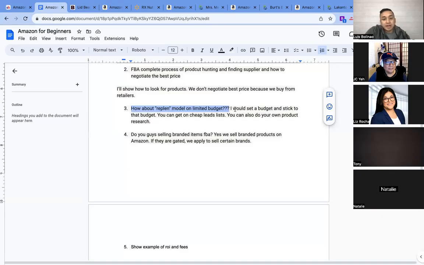As long as you're buying products, there's always going to be replens. Replen means hot selling products. As you buy products, you're going to come up with a list of hot selling products, and once you find that list, all you have to do is keep buying it. That's why it's called replen, because replen means replenishables. The thing is, you're not going to find those products unless you keep buying. Does that make sense?